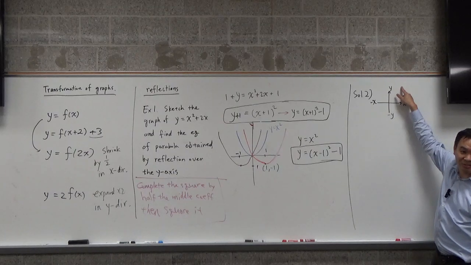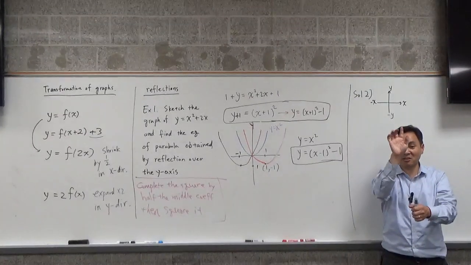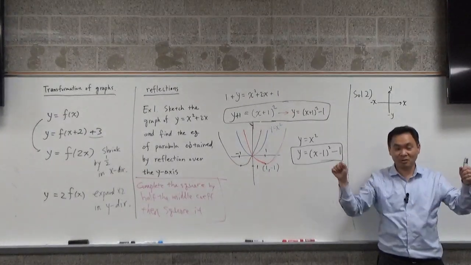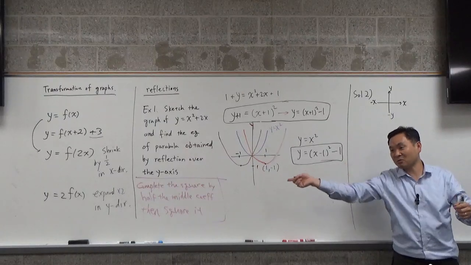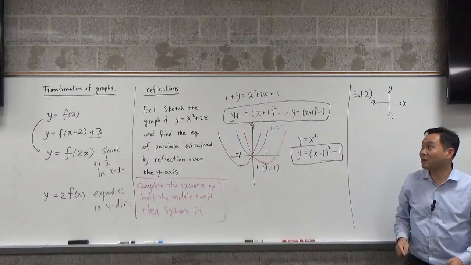It stays there, because if you do this, what's up there stays there. It just turns. It's still up, right? What was right became left. Left becomes right, right? So left and right changes. Up is still up, right?